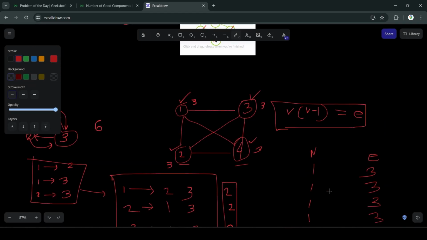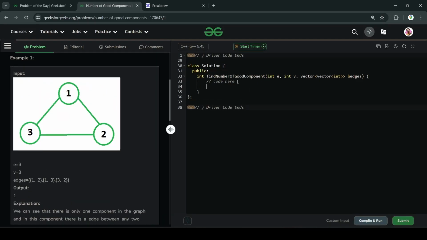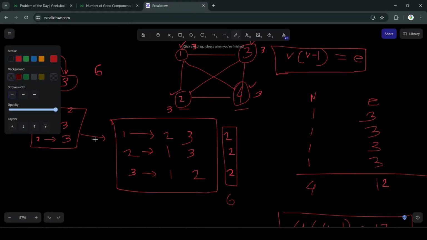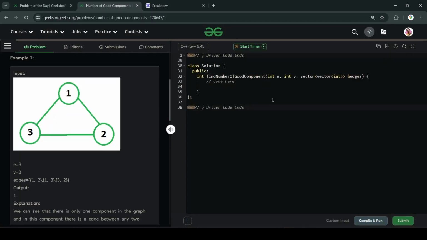So okay, let us move to the coding part. So this is the IDE. Let us take the graph. We have to convert this thing into this thing because they are giving this edges vector, and we have to convert it into a graph vector. So let us make the graph vector here. Vector of vector graph, and the size will be V plus 1 because they are using one based indexing, and vector int.